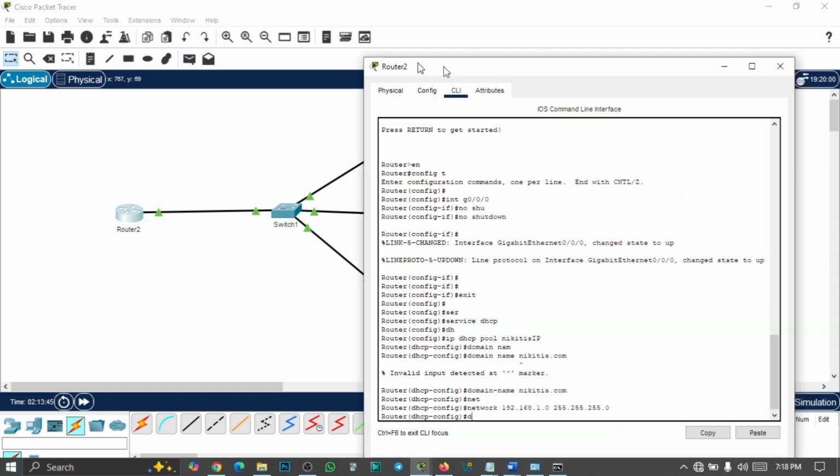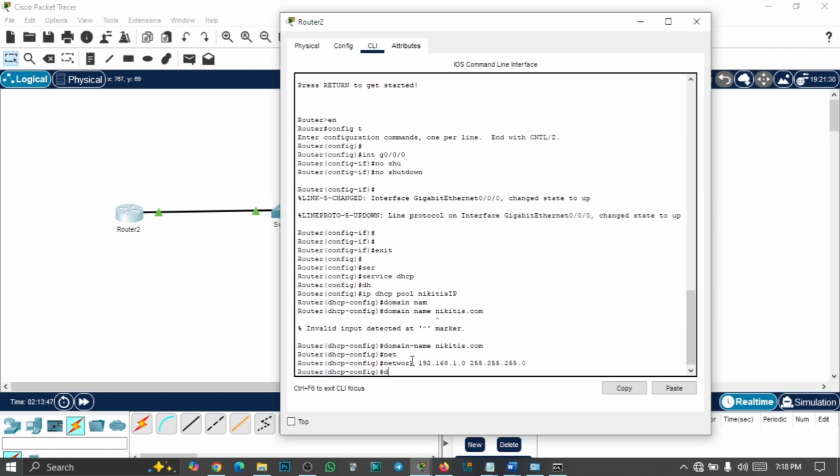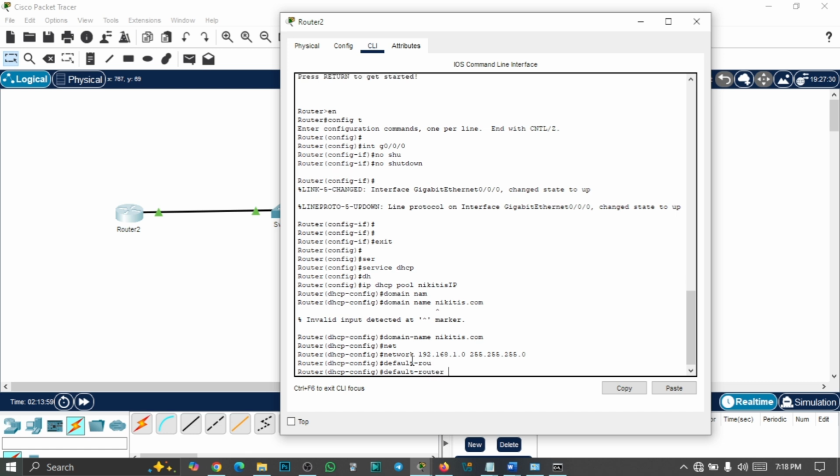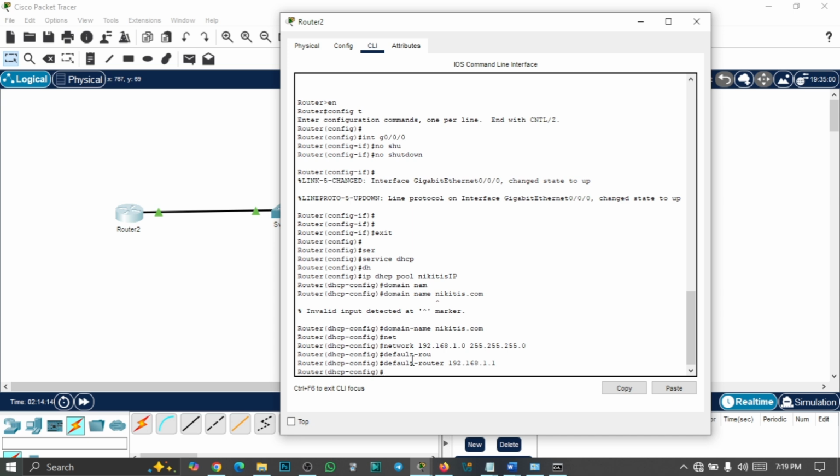All right, so we need to give a default gateway here. So default-router. So let's say 192.168.1.1.